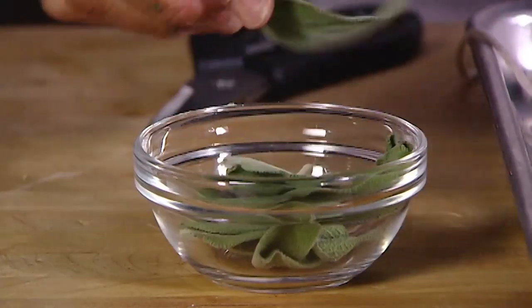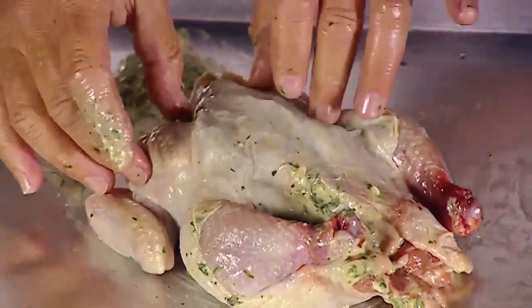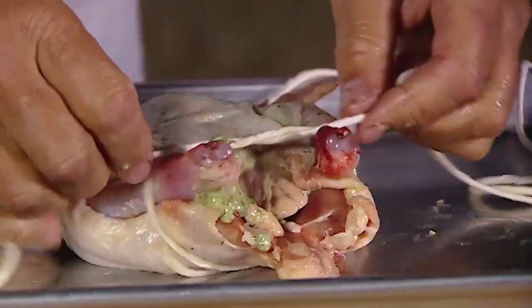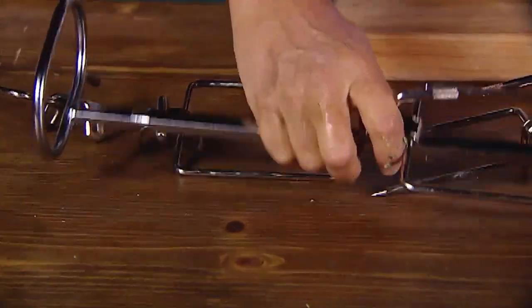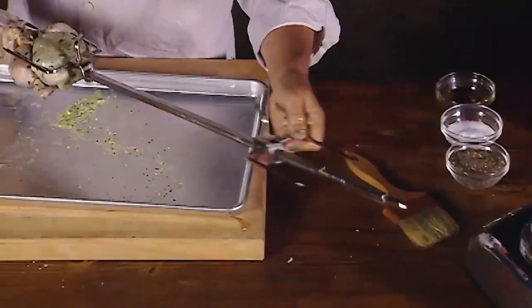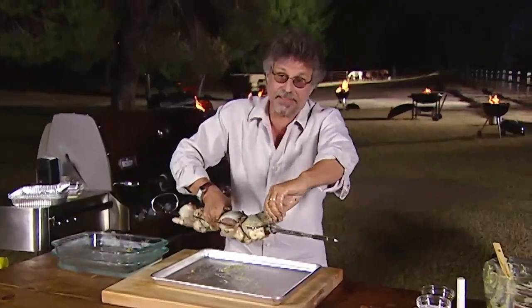Finally, stuff a couple of sage leaves on top of the breast under the skin. What's going to happen is when the game hens cook, you'll see the outline of the sage leaves. Truss the bird to give it a cylindrical form. And by skewering the bird's tail to tail like this, you leave plenty of room for the legs to brown.